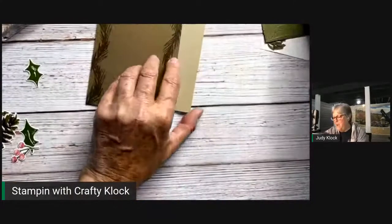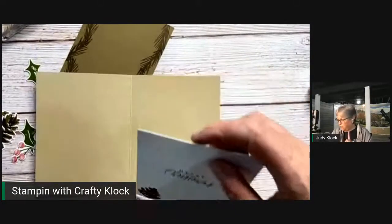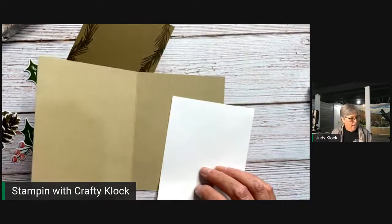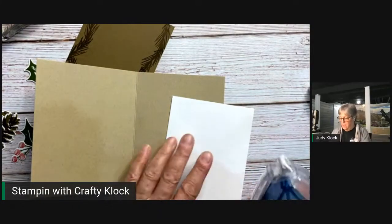Yikes. All right, we're going to take our piece for the inside and we're going to put it like this. Don't do what I did earlier and put it in upside down. That would be bad. Make sure you put it right side up. Keep losing everything. And there it is.